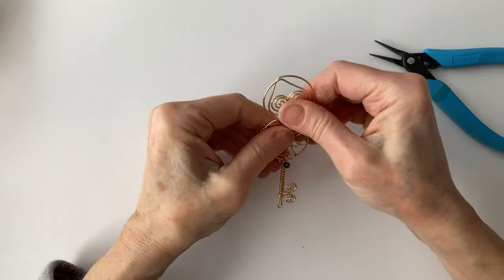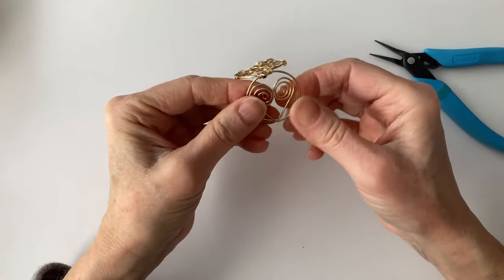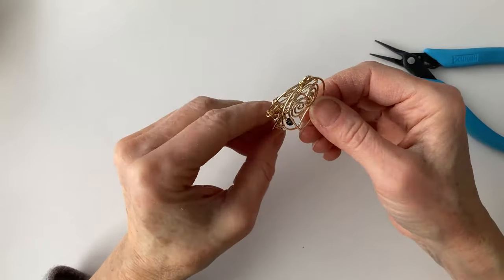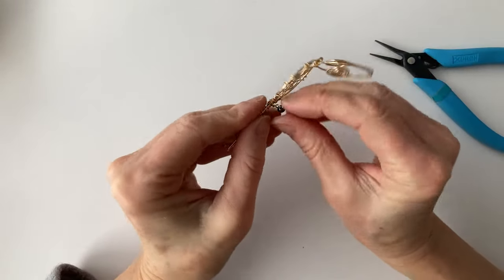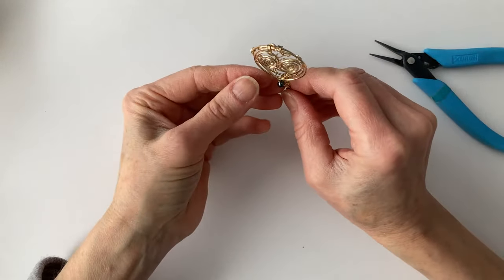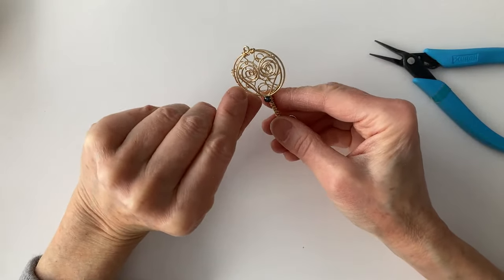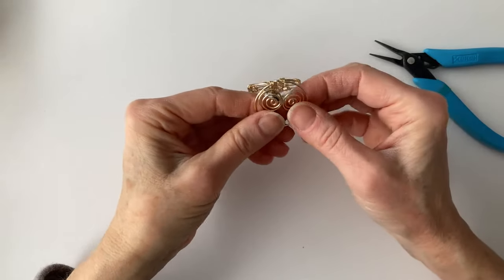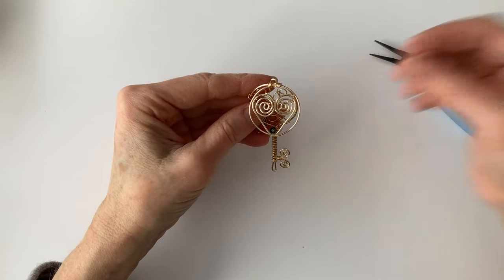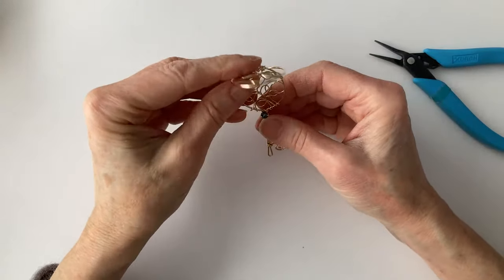And like I said, you can make it more 3D if you want, especially the chaos wrap. You can push it out to make it more 3D. But the heart is going to be on the front. And then we need something that it's going to, I mean, look at that. Oh, maybe we don't need a clasp. Because look, if you push this one up a little bit and you push this one down, it kind of snaps in place. I actually don't even think you need, I mean, maybe you do. But it works pretty good that it snaps in place with that. And then with this, we can attach it. Yeah, because that was the other thing, I had a different idea to attach this. But I think I like it like that.